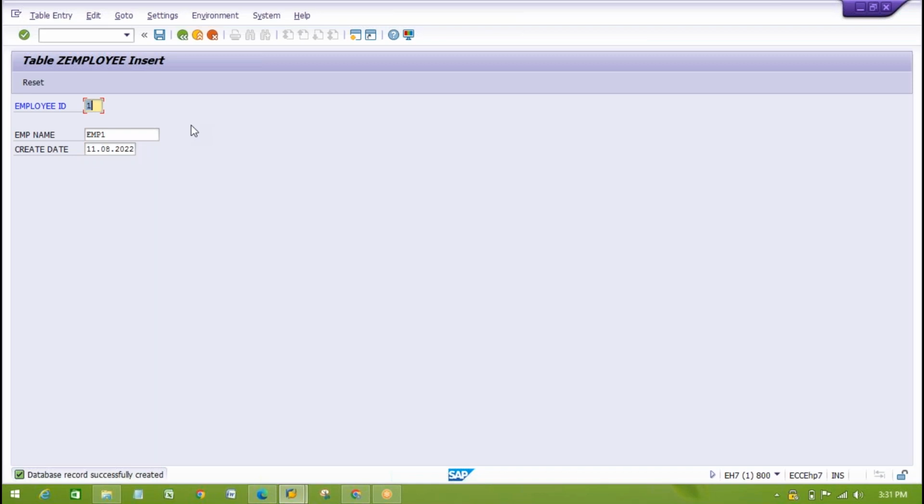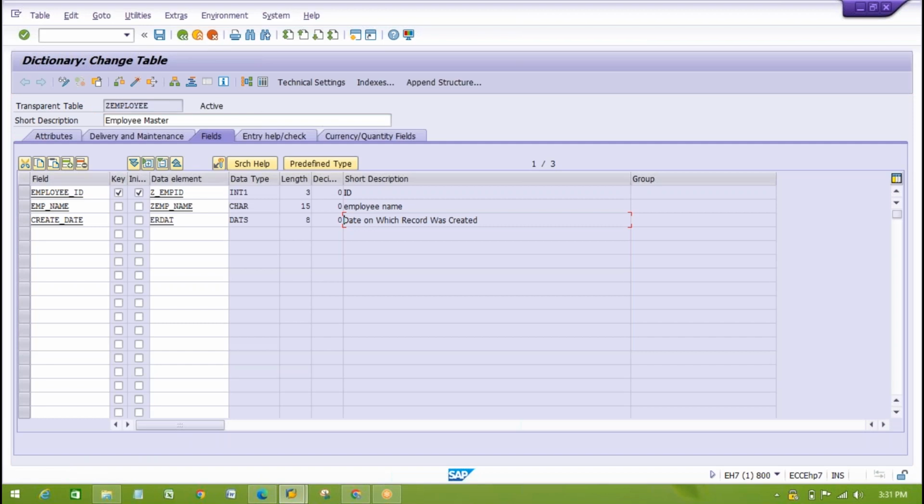Here you can check, we can insert a single record at a time. If you have 100 records, or 1000 records, then we have to insert the record 100 times or 1000 times as per your records. So that is not possible, right? So that's why we need to use the TMG. We have to create the TMG.